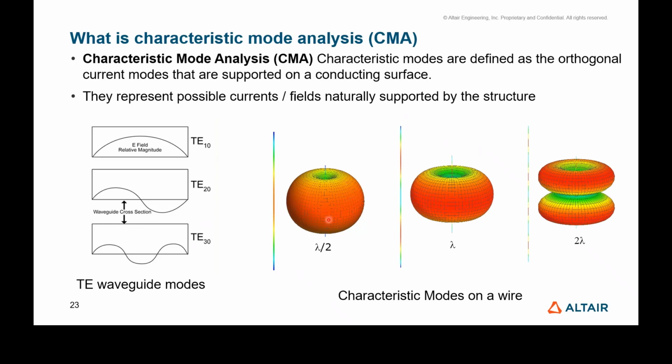And you can see the radiation patterns based on what kind of mode is being excited. This is where, like a half sinusoid here, a sinusoid here, and multiple sinusoids here, your radiation pattern can change. So by knowing the modes of the wire, because wires we can easily calculate them, but if the structure is very arbitrary, like an aircraft, for example, you won't know the modes unless you do the calculations.